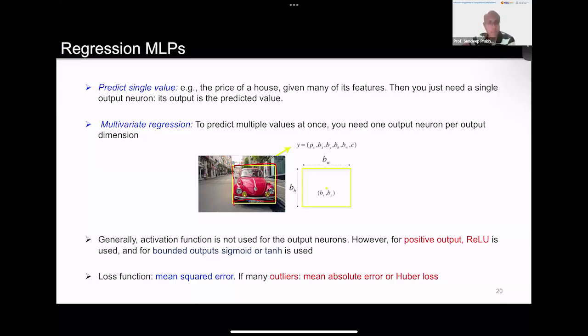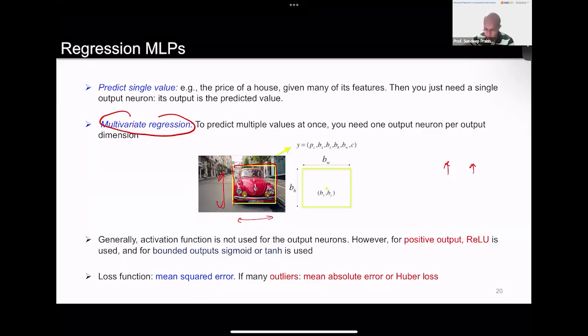Now, what that bounding box means is I need to specify the center and the dimensions of the box, etc., which basically means that it is a multivariate regression where you need to predict more than one output. So depending on what you are predicting, a single value or multiple values, you will have a single output or multiple outputs.